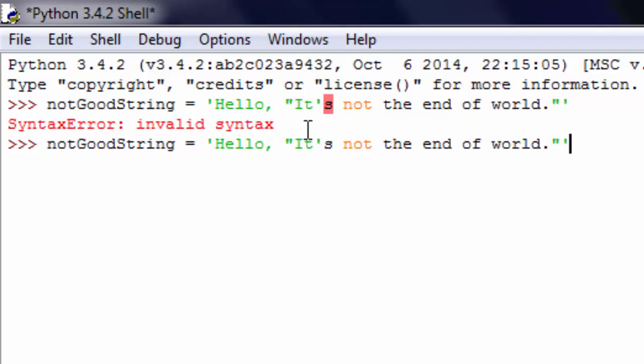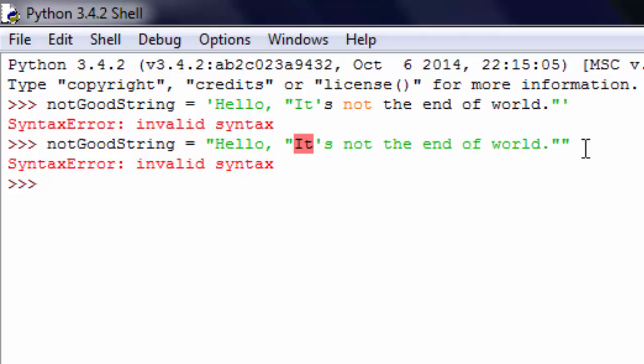I have my code here, and then I'm gonna replace this single quote with the double quotes. Hit the enter key. Bam! Here, Python sees a string bounded by double quotes, as you can see here, containing the letters hello and a space here. Everything following that string from here up to here causes the error.